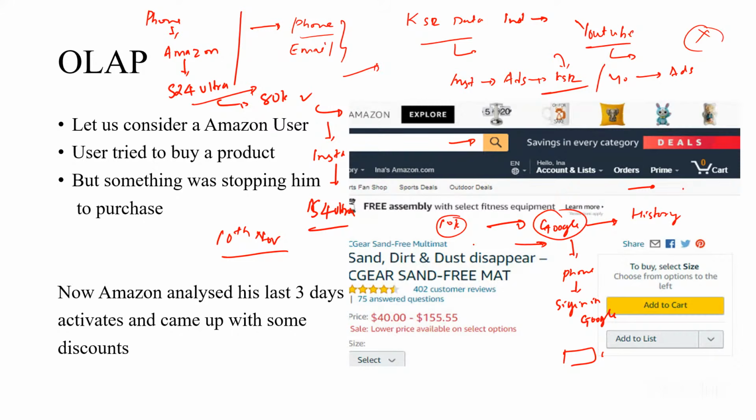Because if we keep on calling you directly, it will be irritating for you, and obviously we'll be losing a lead. We don't want to do that. If you are interested, obviously, you'll come and join. So what we will do is just run a particular ad. Google knows each and every piece of information, whatever you browse on the internet. Now they are doing analytics on top of your transactions and your history. On top of that, they have done analytics.